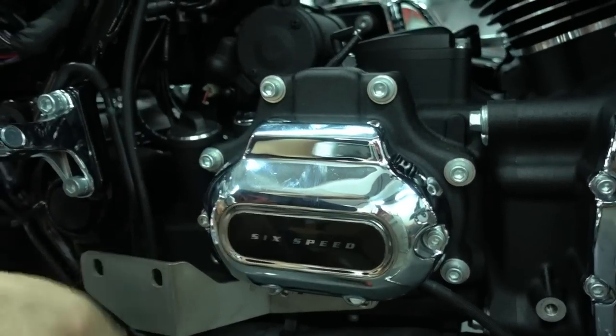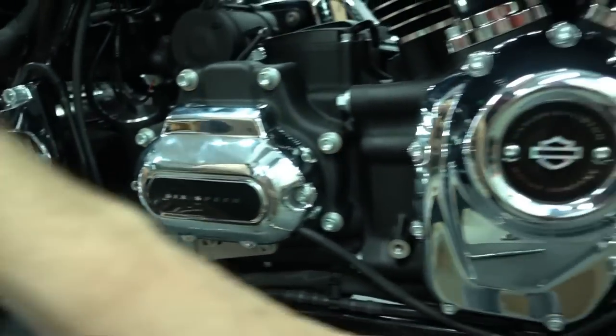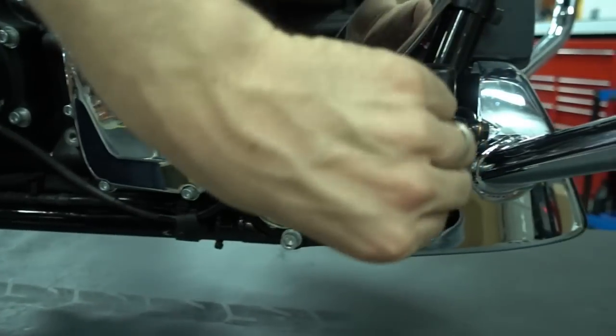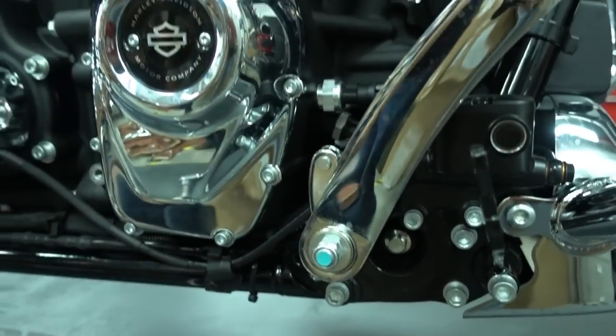Okay, so the bracket is in place. We have to prepare now one thing. We have to prepare this bracket here. There's a spacer which comes with the kit which moves this a bit out. So I'll get this very fast.